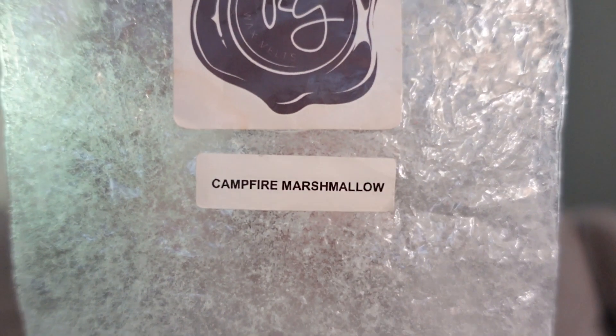My last Rose Girls was a mini melter in Campfire Marshmallow. This is one of my favorite scents from Rose Girls — it's so simple, a single oil, but it throws through my whole house. It is very much heavier on the sweet marshmallow with just a little bit of campfire in the background. I find campfire marshmallow to be much sweeter than marshmallow fireside. This is great to melt plain or as a complementary scent with other scents — so strong, sweet, with a little bit of smoky. My favorite campfire marshmallow from any vendor and I would love to have more of it.